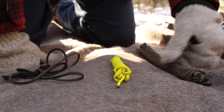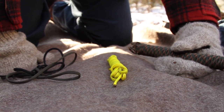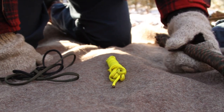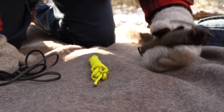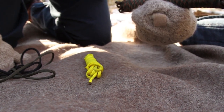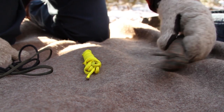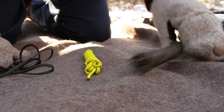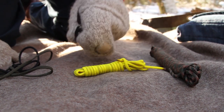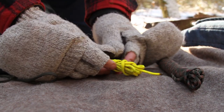On my left and your right, I have a piece of, this is probably about 40 feet of paracord. This is in a fast rope design. This is a method I really like to carry paracord in general. I'm going to do a video on how this works and why I like doing this, but this is considered a fast rope. Has this cool design on this. Next to it, I just have some high-vis yellow, I guess neon yellow, whatever you want to call it, in a fast rope design as well.